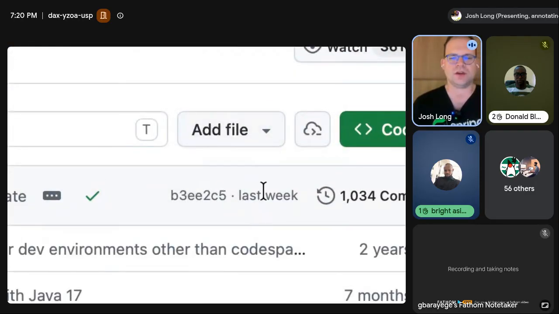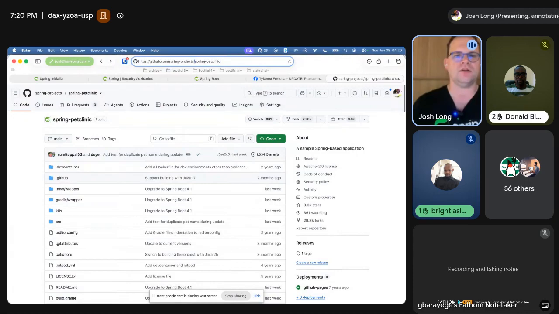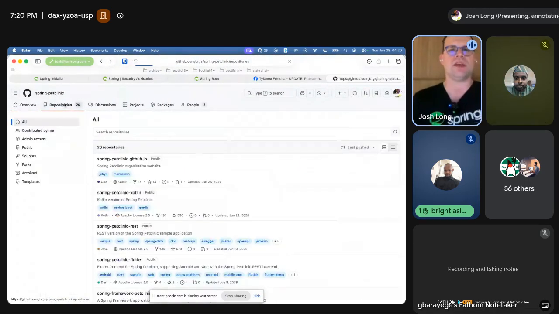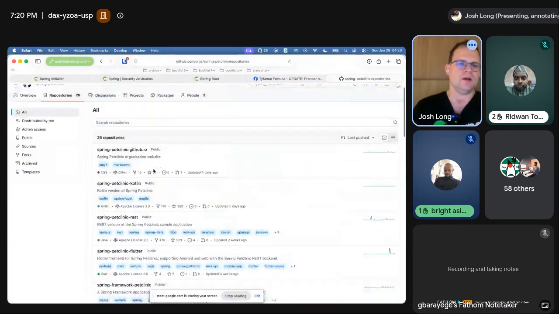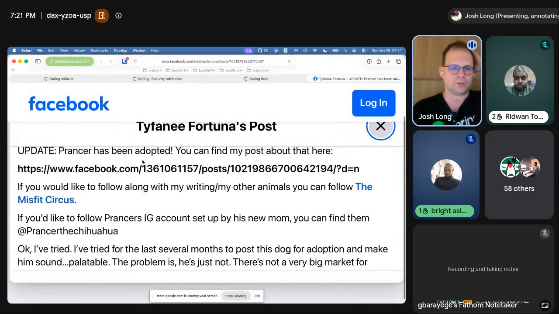Obviously, this gets updated all the time, but it is a 20-plus-year-old project. It's very popular, and there's even a whole GitHub organization full of Spring Pet Clinic implementations. It's a riff on the theme, different implementations. But I love the animals. I love the dogs and the cats. I think it's a fun domain, but there's just too much. And so I like to focus on dogs and cats, but I want to focus on one dog in particular.